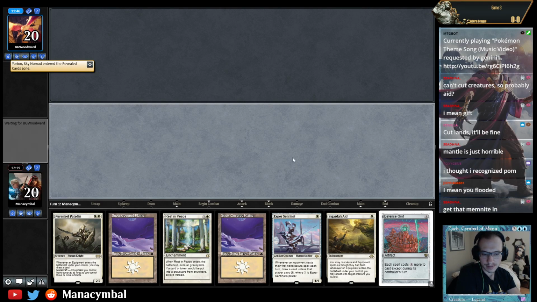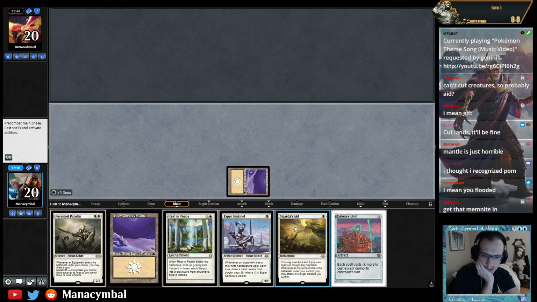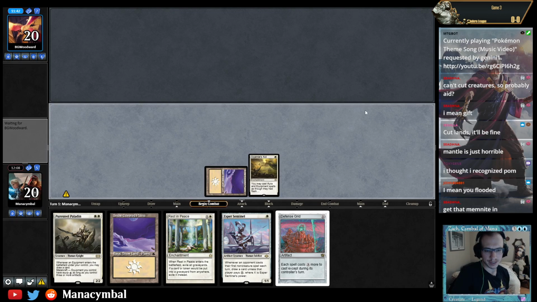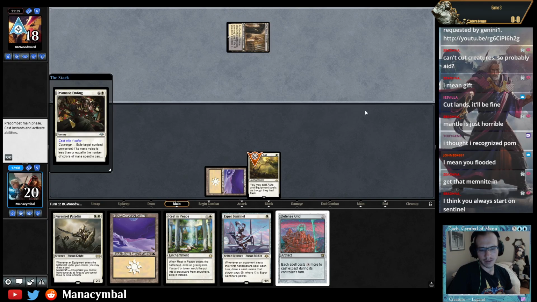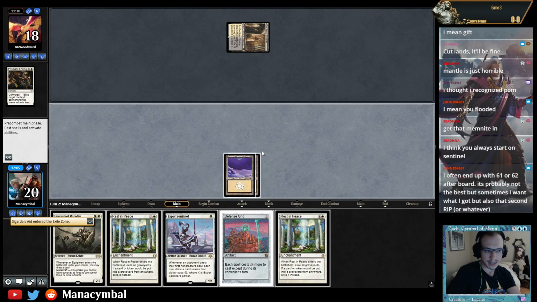Okay, this hand is nuts. Do I play the Aid out first? So if they have a Prismatic Ending, they jam it into the Aid? Yeah, I think so, because I still have the Paladin. So I've got plenty of ways for stuff to get equipped, and I don't need to worry about them Prismatic Ending the Aid here. I think you always start on Sentinel. Well, they don't have any one-mana plays other than Prismatic Ending. So that was my logic. And I have another equipper, and now my Rest in Peace is more guaranteed to stick for a minute.